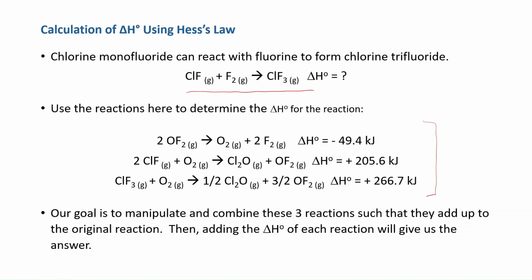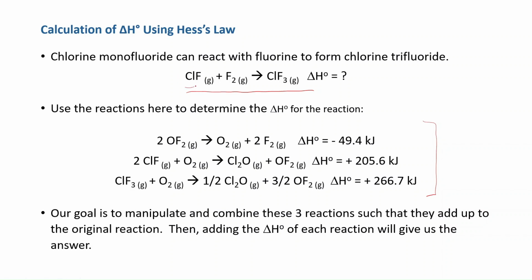And this is why I was emphasizing it was so important. If you want to reverse the reaction, where the reactants become products and the products become reactants, you have to change the sign of the change in enthalpy. If you want to multiply or divide times a number, you have to multiply or divide the change in enthalpy times the same number. Okay? If you remember that, this is extremely easy. And I always tell students, start with the first one and find out where it is, and then you see what you need to do.